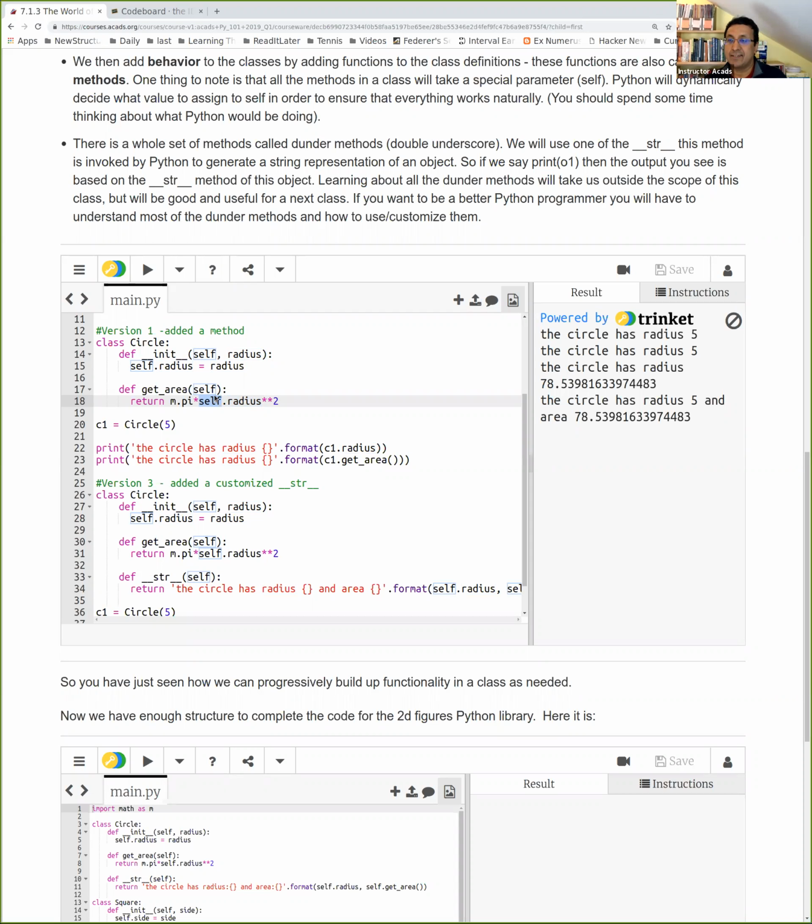So there could be some radius outside the class definition and the object instance, but this function will always get the locally defined radius. So that means whatever value is set here is exactly what will be used when we compute the area. Okay, and this is the key mechanism. The key mechanism of object-oriented programming is if you give an object various properties like radius in the constructor, then when you write methods, you will automatically use the locally defined values, and the rest of the world cannot affect you in any way, right?